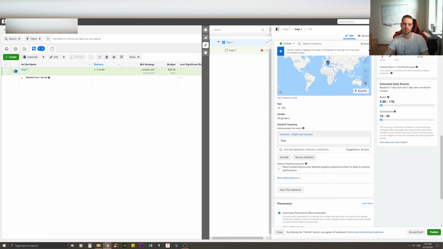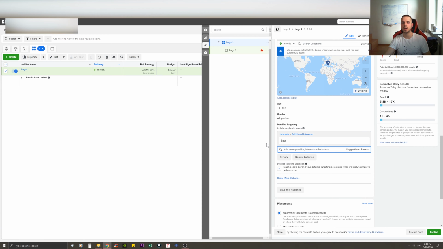And you want to do this for a simple reason: the wider your interest is, the less your advertisements are going to cost. You just want to start with a very low cost advertisement and very wide, and then start narrowing it down to a specific location and then a specific interest. At the beginning you want to start with low cost and very wide, targeting the biggest audience possible.